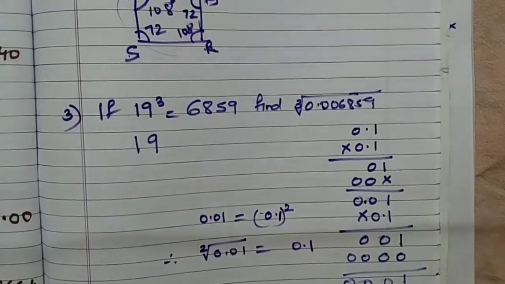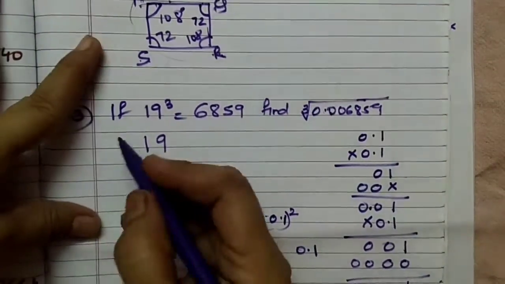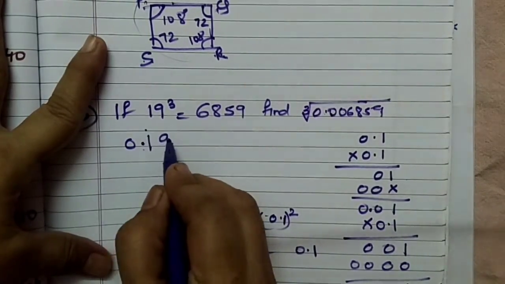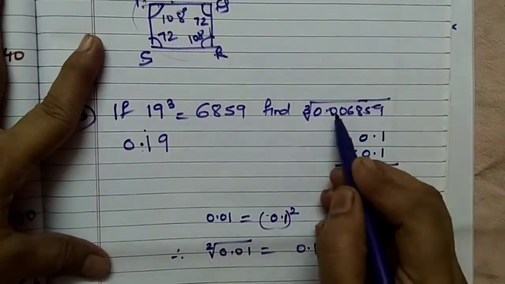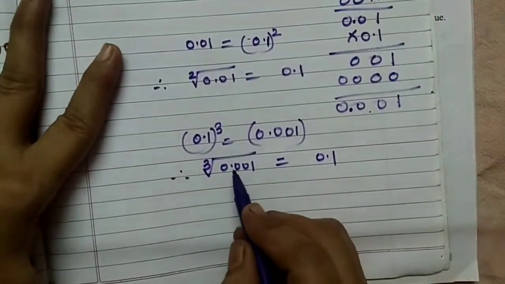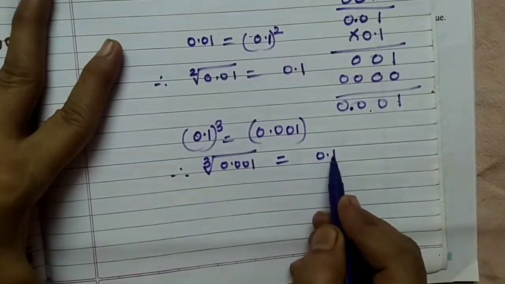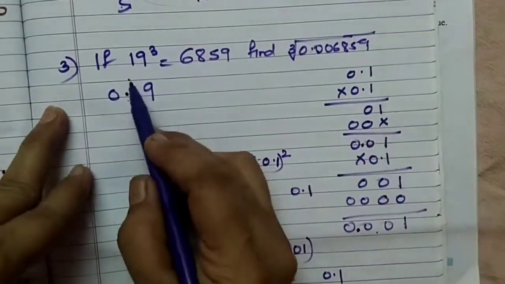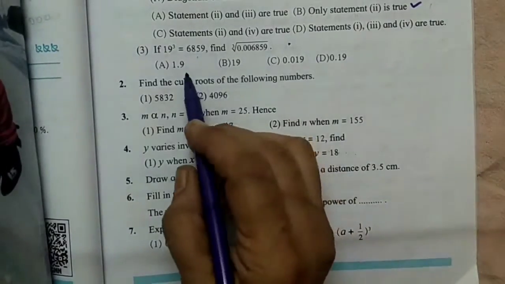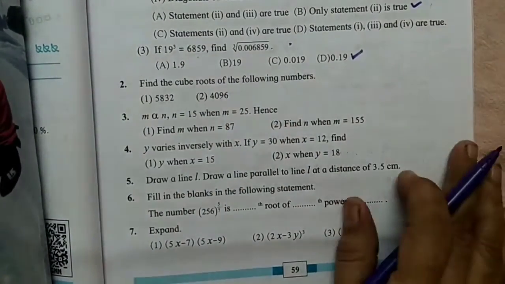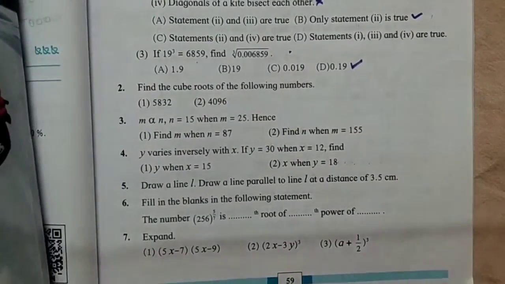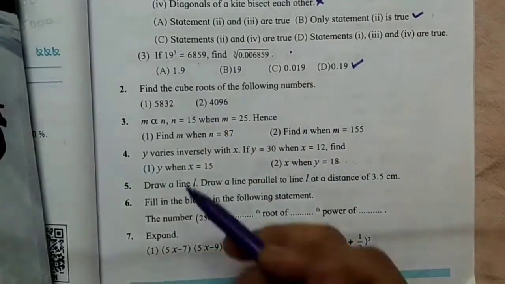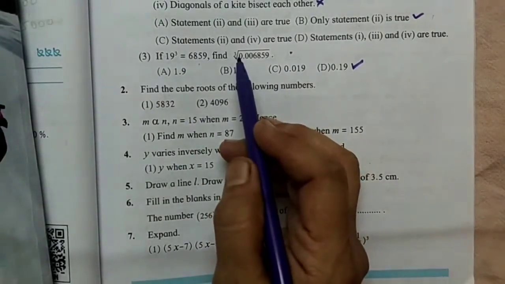So where will our point be? The point will be here, because after the point there should be 2 numbers, 1 and 2, because in this, after the point there are 6 numbers. Here we have seen, when after the point there are 3 numbers, in the answer after the point there is 1 number, and here there are 6, so here there will be 2. So our answer will be 0.19. So always remember, whenever they give such a sum, instead of 19 they can give any number, 18, 16, 15, 14, and here they can give the square root also.